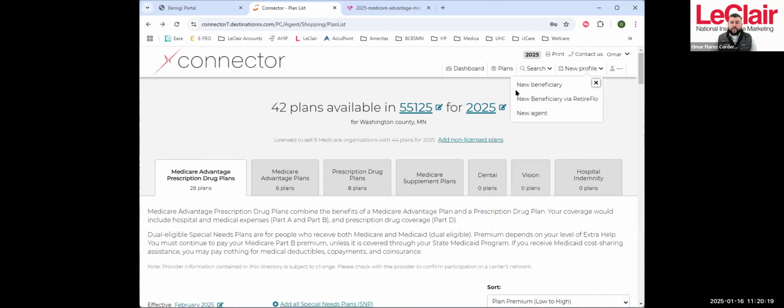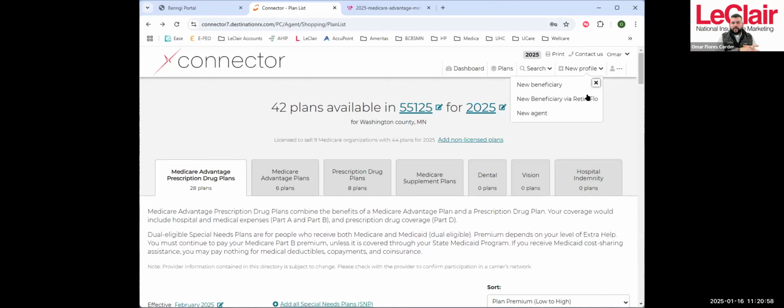And then there is another way of doing it within the Retire Flow platform. That is a new tool that we brought in last year. It's basically a survey that you can send to your clients, and it's basically a link. They click the link, they answer the questions, and within those questions, there's gonna be their providers, their prescriptions, and a scope of appointment. So once they complete that survey, it's gonna come back and talk to Connector.